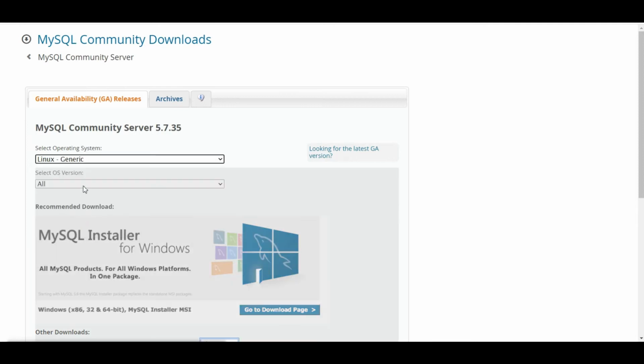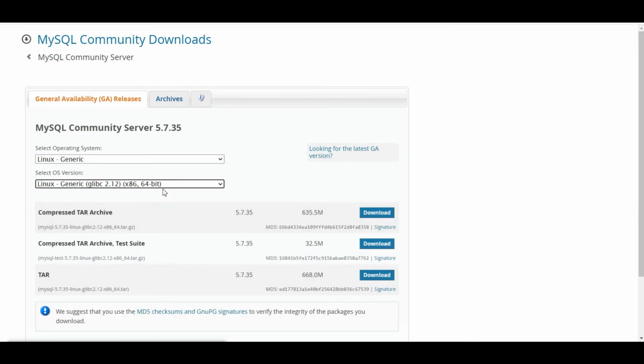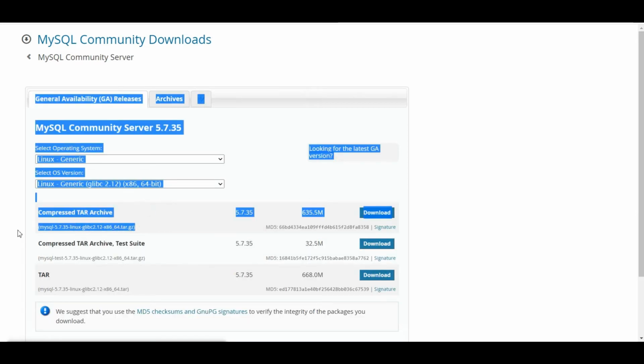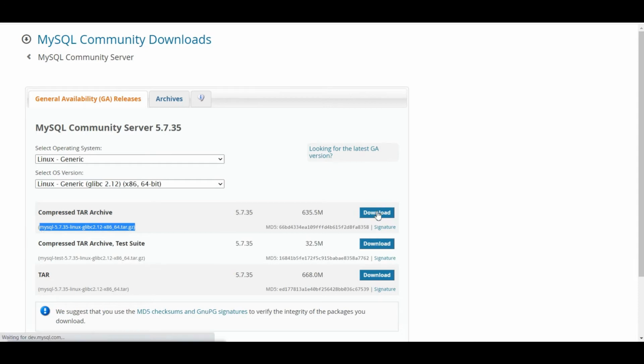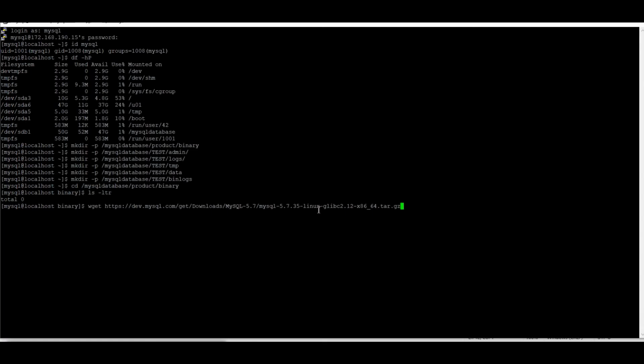I'm taking Linux generic since I will be installing on our Linux server, and 64-bit. Let me go to download. If you want, you can log in with your Oracle web account and start the download. What I will do is copy this link address and paste it here.